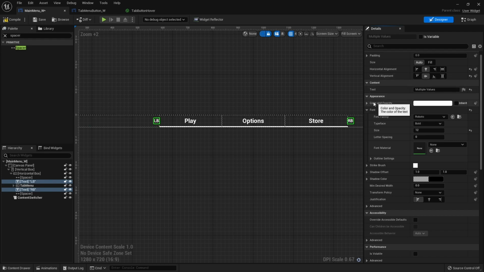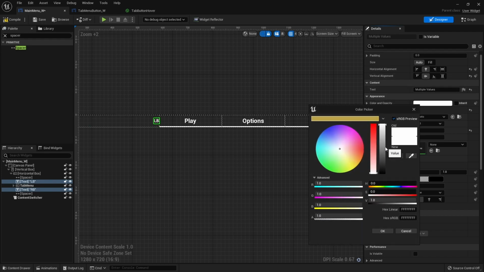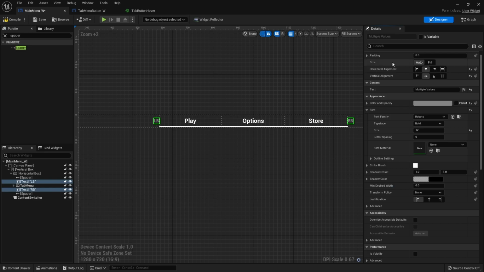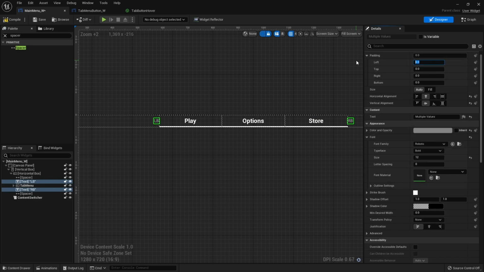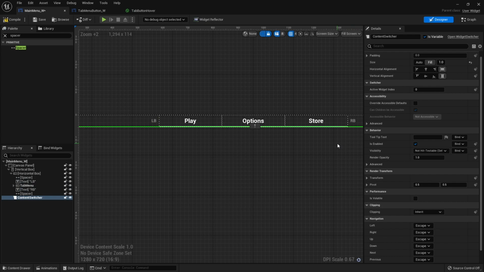I'm going to change their color opacity to more of a grey color. So it's sort of like grayed out a little bit. And I'm going to add some padding around it too. So I'm just going to go to the left and add padding here of say 10. And on the right here have a padding of 10 as well. Okay, so we've got a little bit of padding between it and the background here.